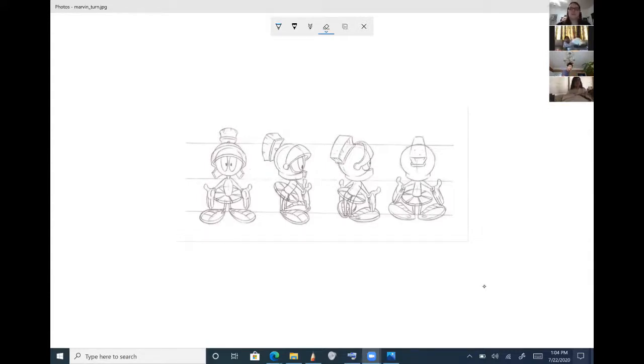Scott, can we see my screen with the Marvin's? Yes. Marvin's, cool. All right. So this is an example of a turnaround sheet. This is just Marvin in a very, very basic standing pose, so we can see all of him. His hands aren't crossed over his body or anything like that. His legs aren't crossed.